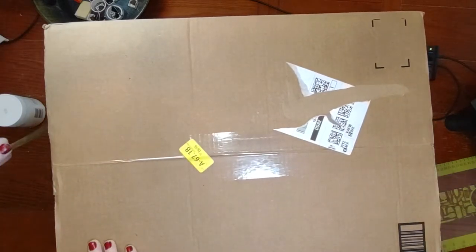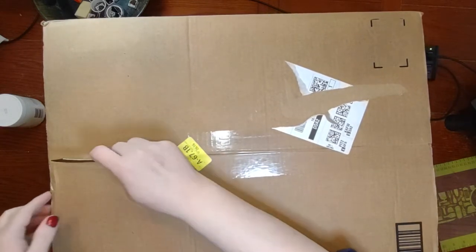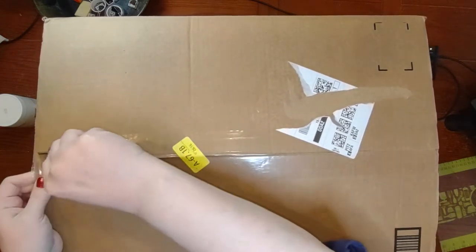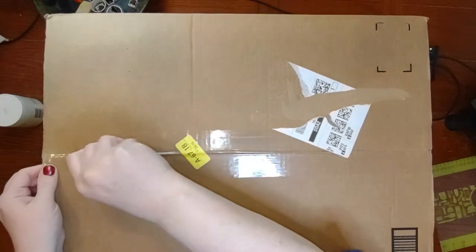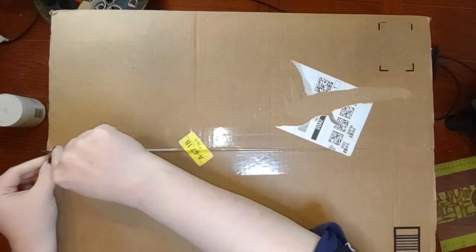Ancient. Okay, maybe not ancient. It's pretty dang old. Certainly is vintage.